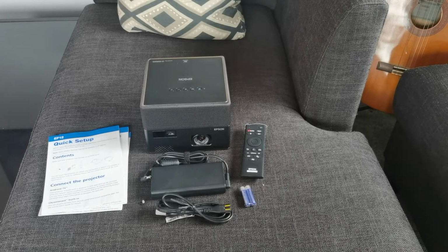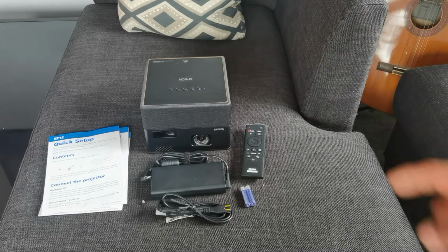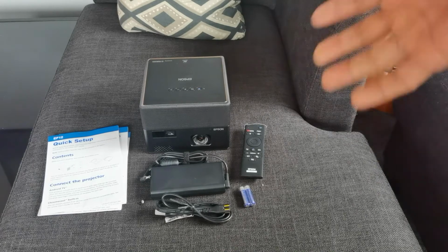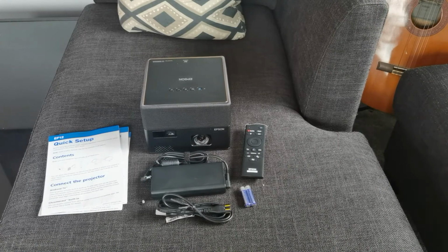I got a lot of portable projectors coming my way right now. So I'll be testing them both indoors and outdoors and giving you my thoughts on, is this a worthy investment? I think on Best Buy right now in Canada, this is on sale for about $1,000. So it's like, do you get a TV or do you get one of these things and just move it around room to room? That's basically what I'm going to try to determine.